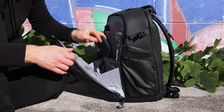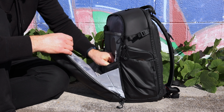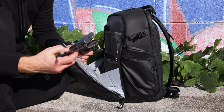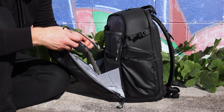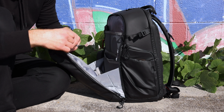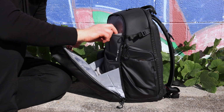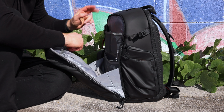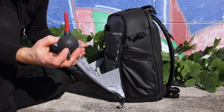I also have my external charger for my phone. It's just a little 5,000 milliamp hour charger. I have this Anchor dongle for my iPad. The only thing it doesn't do is read CF Express Type B cards, which is what my camera uses the most. So I wish that it did. I have my wallet, business cards, pen, lens pen, and then in this pocket here, I have Giotto Air Blaster.